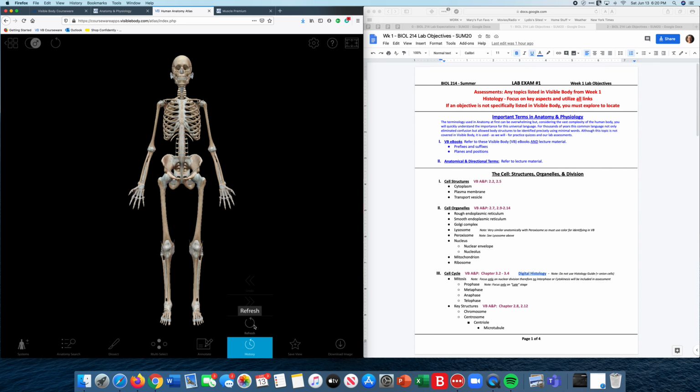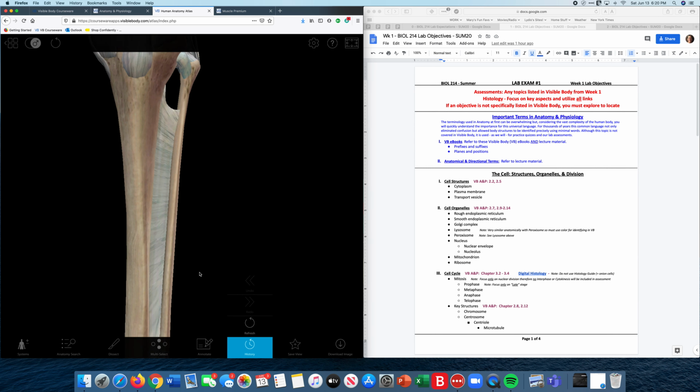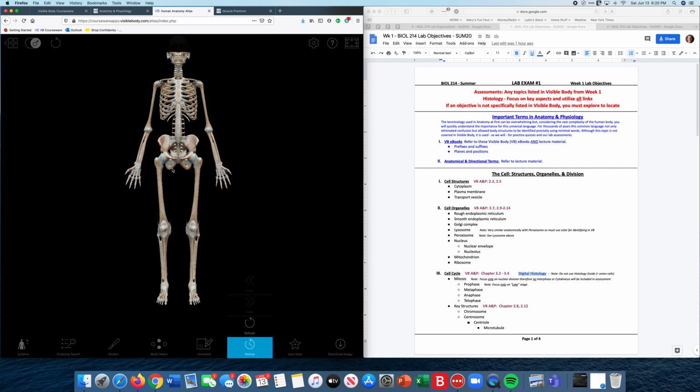We're not going to be doing really long, intricate things that will take about 3 minutes to find a site. No, but we are going to make sure that you know where something is located. Like maybe we have the bottom of the foot and you need to look at the top of the foot. You need to be able to get around and do it. A lot of times people focusing on this are zooming in and going really super fast and they just get lost. Don't do that. Get comfortable, be familiar, and you'll be fine.